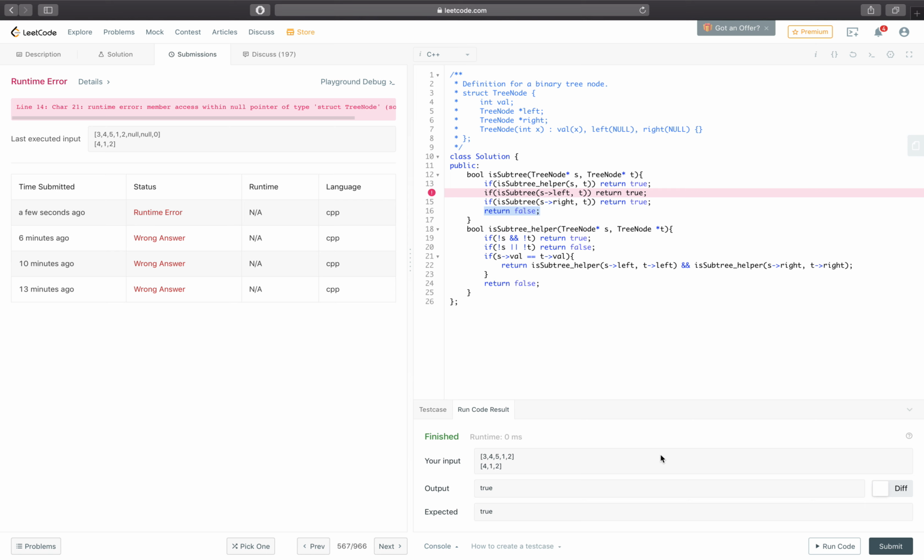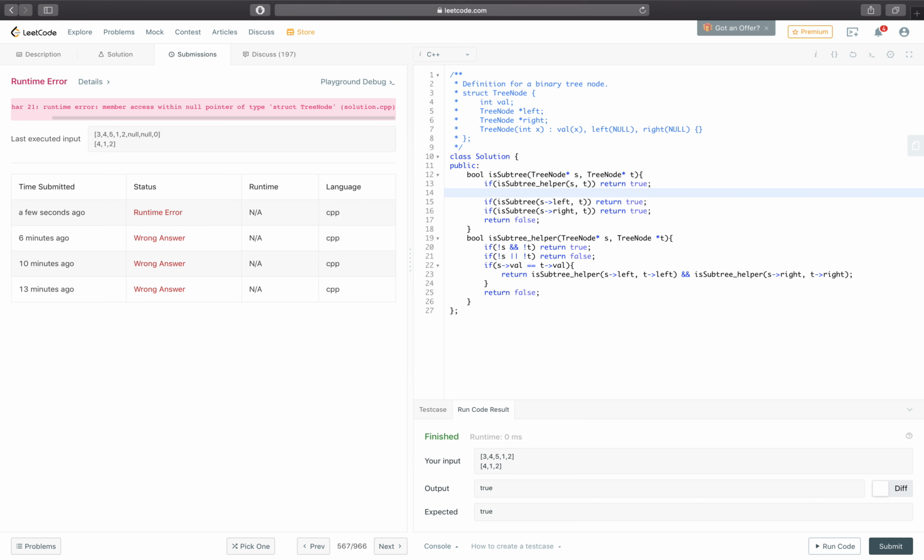Runtime error. No pointer access. No pointer type. So something about no pointer here. Right. So if you have to say if S left is available.